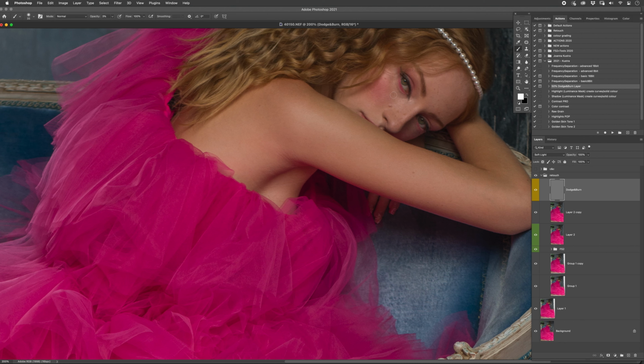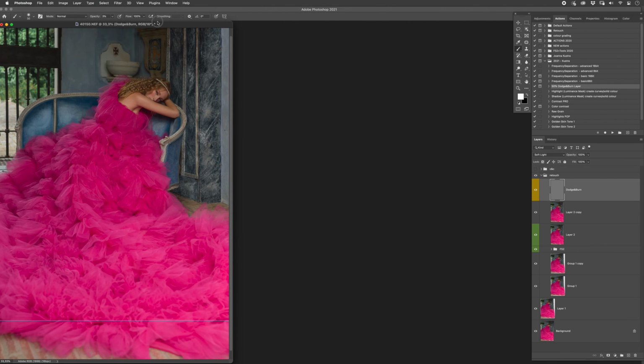I'm never removing the bags under the eyes because they're natural. It's just slightly making them softer. But I feel because I added a lot of contrast, they are more visible, okay? Okay, so sometimes I just do it twice.